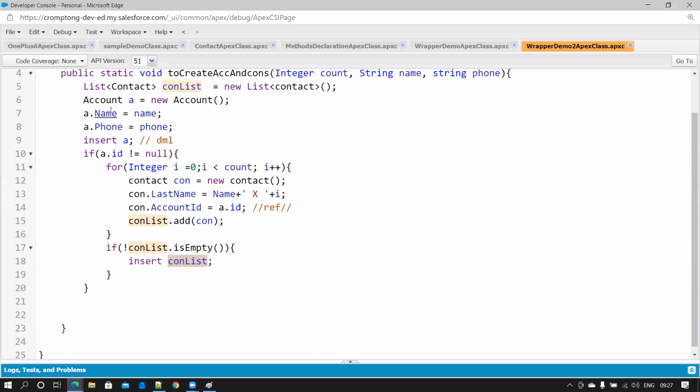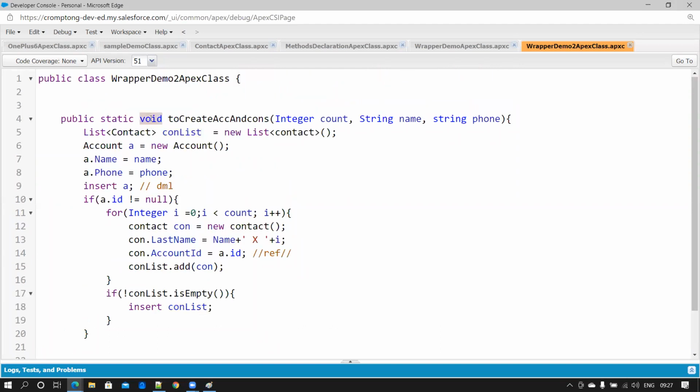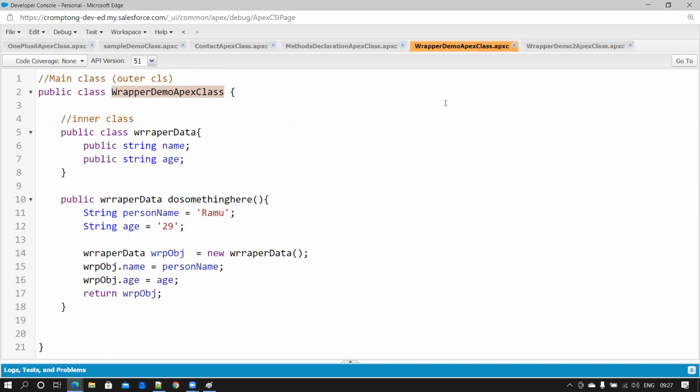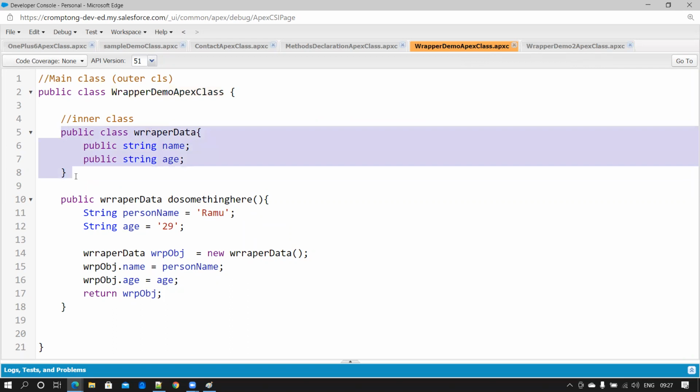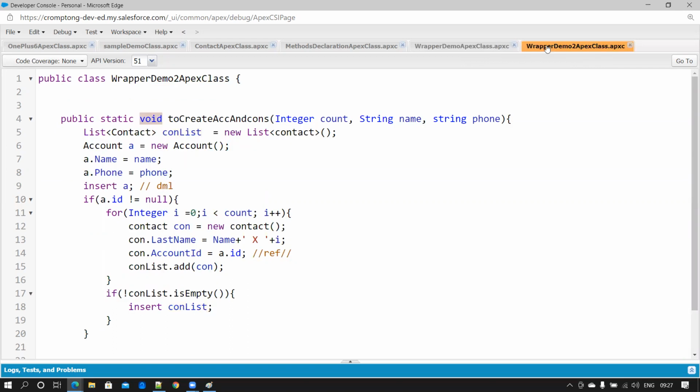Now I want to return this single account and multiple contacts. So you cannot do that one. So you take help from the wrapper class. You can connect the data with this wrapper class within the wrapper class or outside of the wrapper class also.